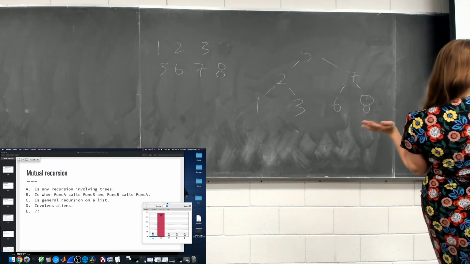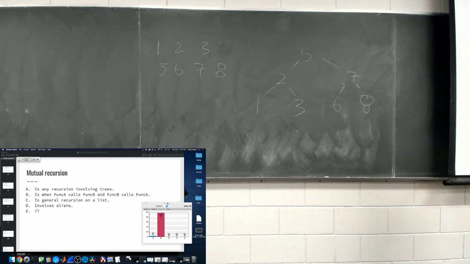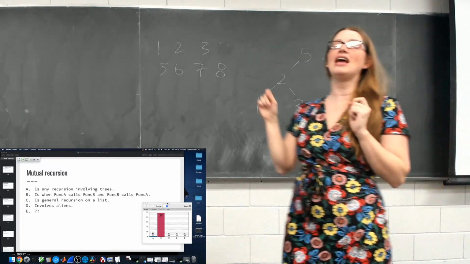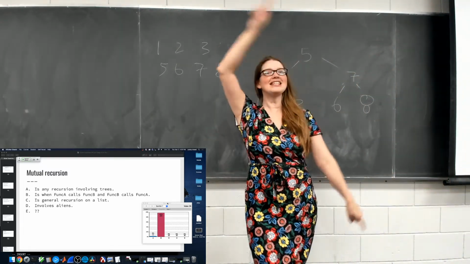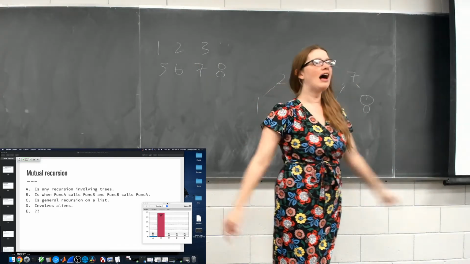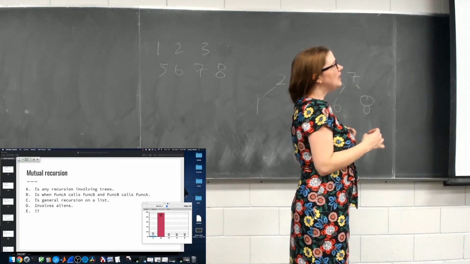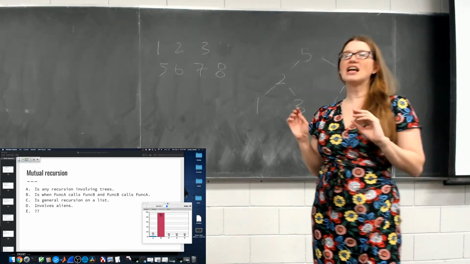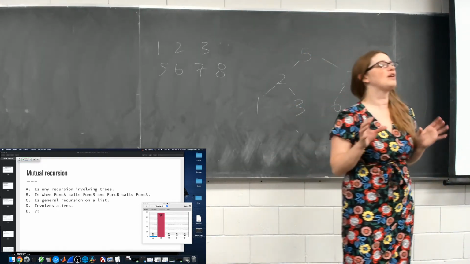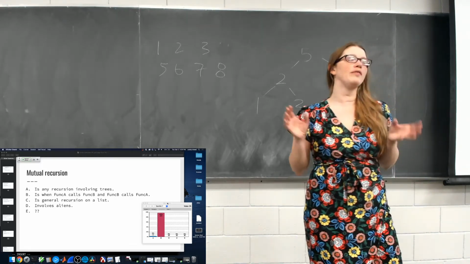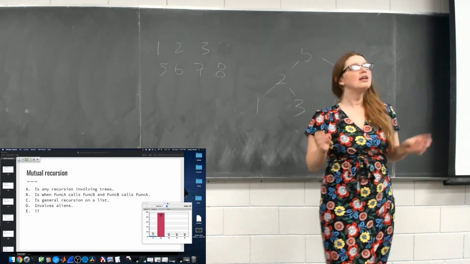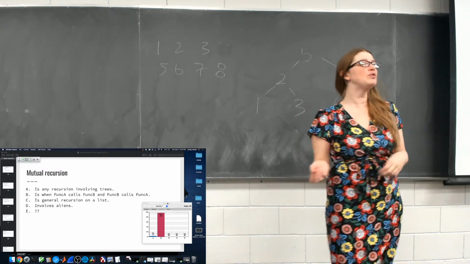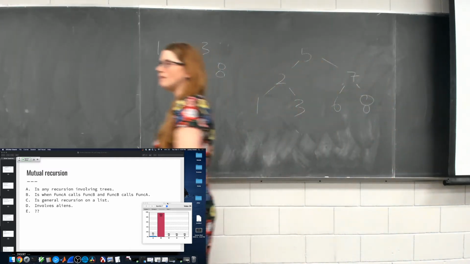Anyways, obviously B is the right answer. Mutual recursion is when you have function A calling function B and B calling function A. So it makes this nice big old loop. It's very easy to believe that any recursion involving trees is mutual recursion, but it's not, because I can implement a ton of functions that are recursive on a tree and don't involve mutual recursion at all. Because if you can avoid mutual recursion, you probably should, because it's exceptionally confusing compared to just plain old recursion.